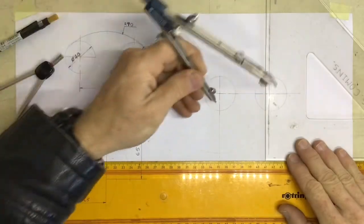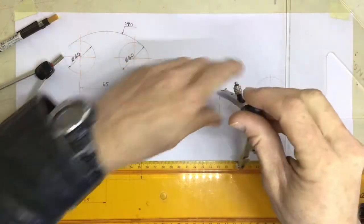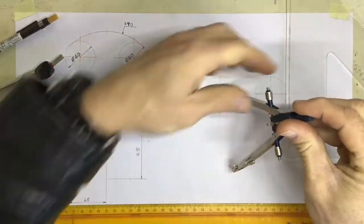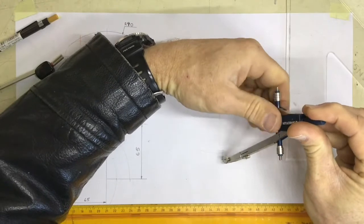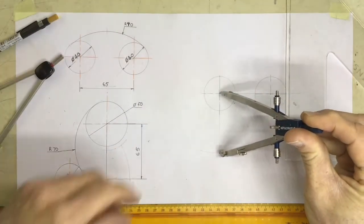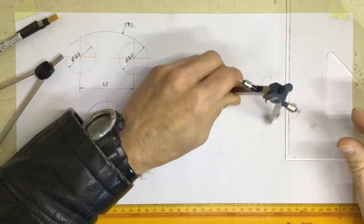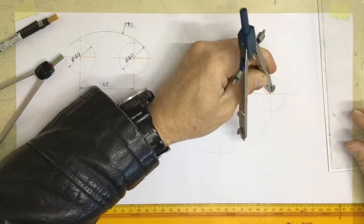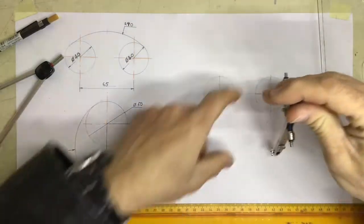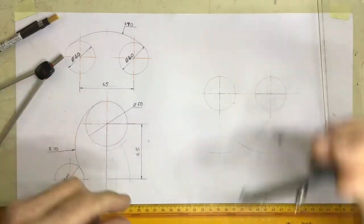And what am I going to do? I'm going to take this radius, that radius of 20. That was my radius of 90, and I'm going to subtract that 20. Note I'm subtracting the 20 by doing that. Once I've got that, I can now draw an arc. Go in over here. Note that I've subtracted the 20 from my 90, and draw an arc.